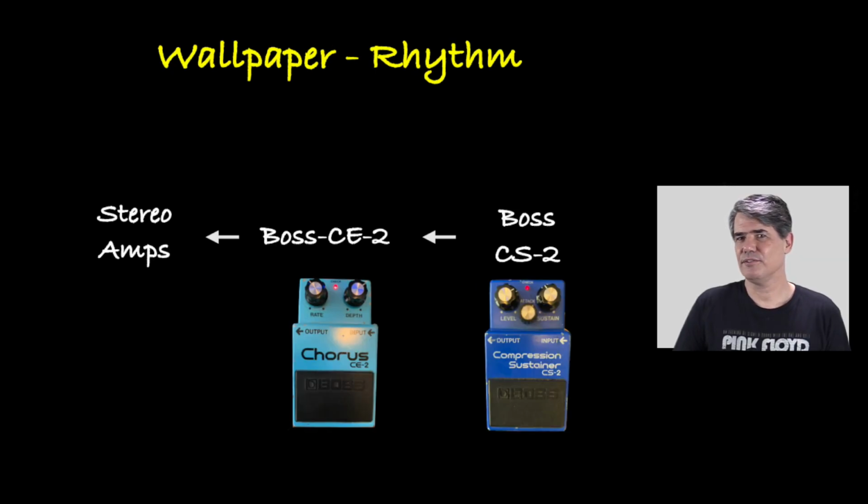The third little fragment we'll be doing, I call the Wallpaper, and you can figure out what that means. And it's a little rhythm part that features nothing but a Boss CS2 compressor and a Boss CE2 chorus, which is basically what was used by Gilmour during the Wall times.